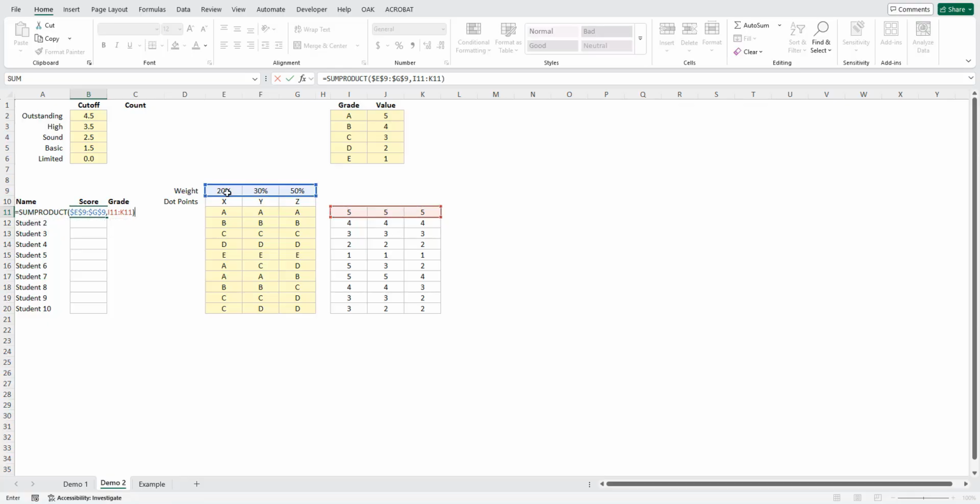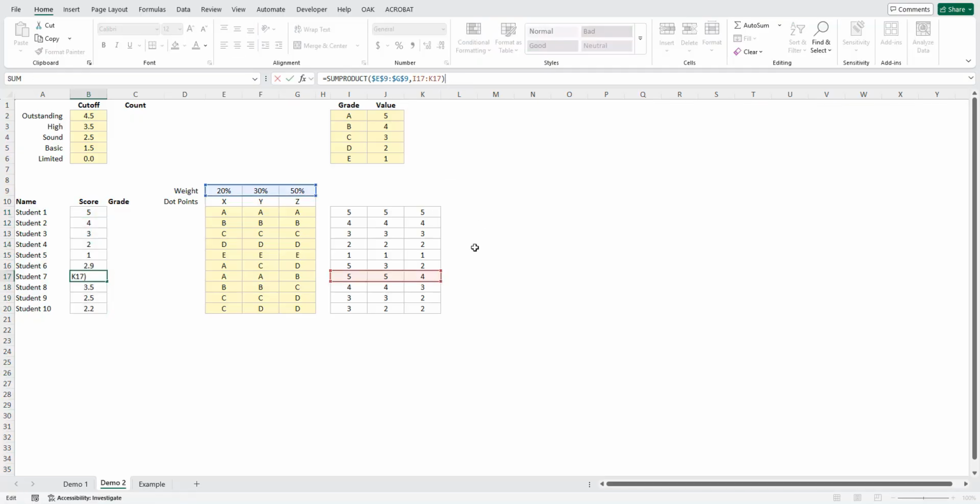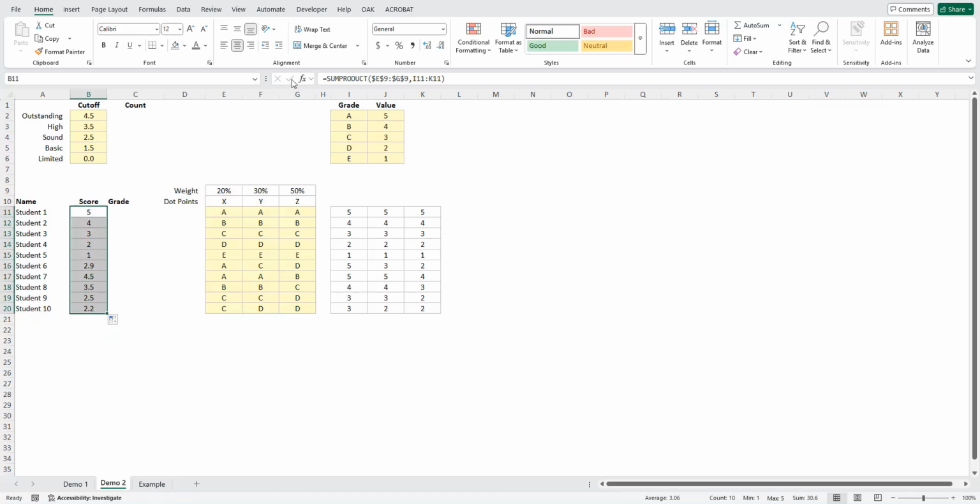So it will be 20% times 5 plus 30% times 5 plus 50% times 5. Now in this case, it's just going to be 5. But as we copy that down, we can see that we get different combinations. So 20% 5, 30% 5, 50% 4 gets an average score of 4.5. And I might just increase the precision there so it's all consistent.